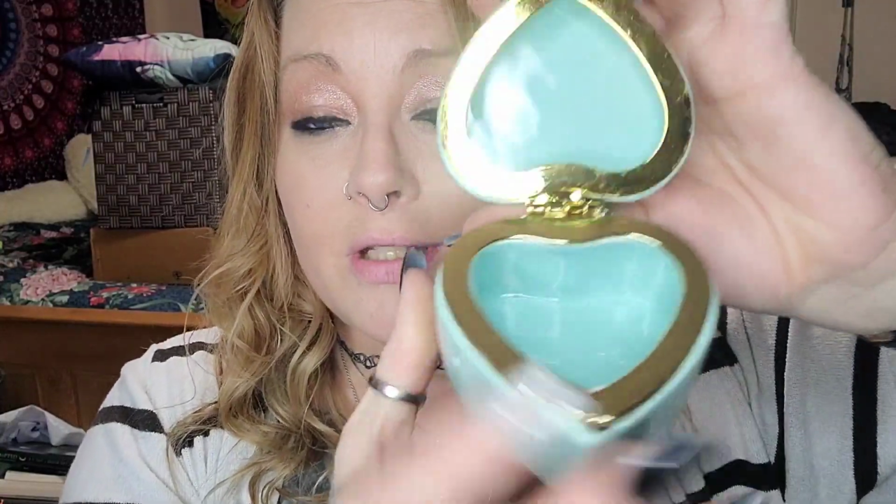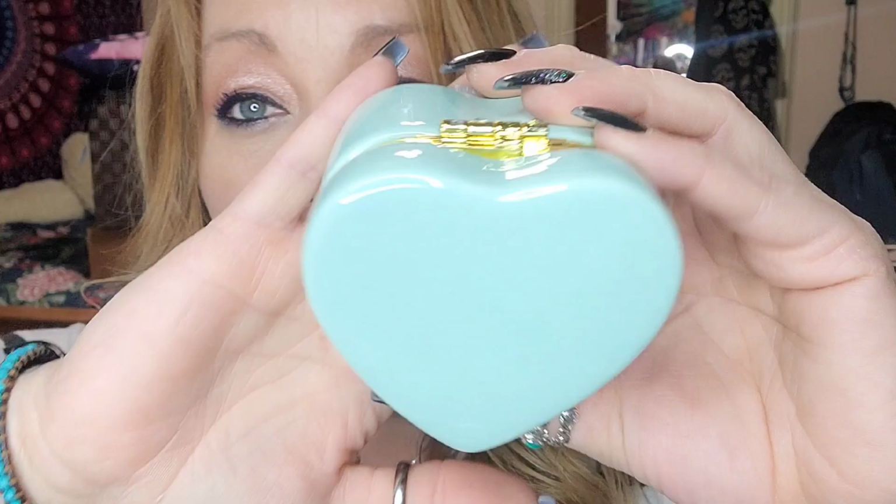I am in love with the color, and it is just a little box that is shaped like a heart. It has this little gold accent all the way around it, and you can open it up, and it's just a little place to put whatever your little heart desires, no pun intended. I love putting these up in my windowsill. And when I'm doing dishes or anything like that, usually I have all kinds of rings on. So when I take all my rings off, I love to have this to put them all in and set them up on my windowsill. So you guys, there's so many different things you could do with these, but how cute is this? I should have picked one up in all the other colors.